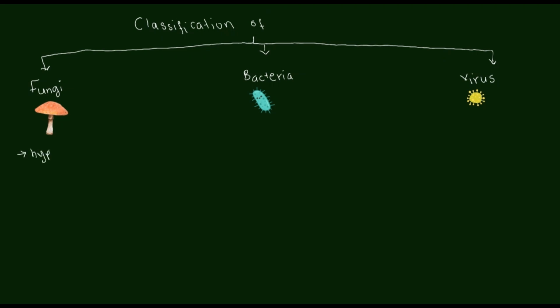So fungi, depending on which part of the world you're from, they have these structures called hyphae. And hyphae are basically thread-like structures that help the fungi absorb nutrients. So what happens is that enzymes are secreted from the hyphae through the mycelium, and then it breaks down, for example, bread, the mold that forms on bread. It breaks down that food into nutrients that can be absorbed by the fungi.